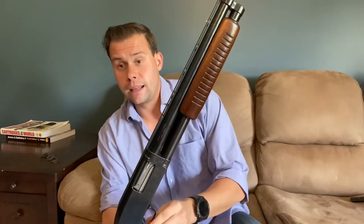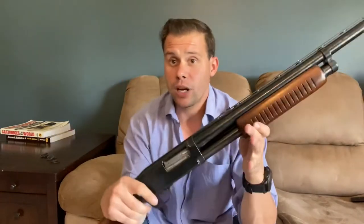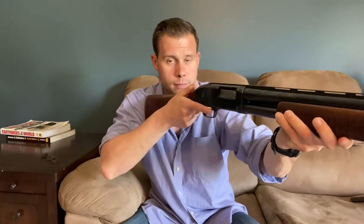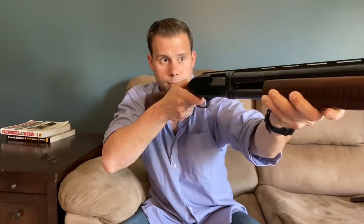Now, another interesting thing to talk about that's specific to these older style of shotguns is that this shotgun does not have an interrupter switch. So what does that mean? Well, that means that it's capable of slam firing. Well, what's slam fire? So I can have this shotgun fully loaded up, and let's say that I really want to hit something with a bunch of shot. I do not have to release the trigger in between shots as I cycle the gun. I can bring it up, and I can hit that release, and then I can hold the trigger.